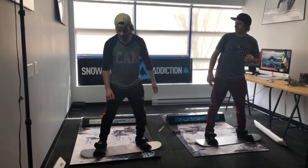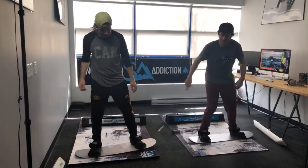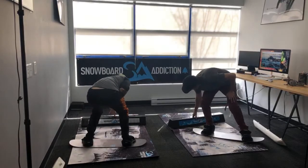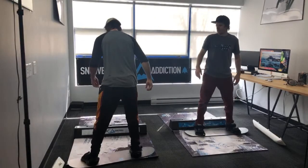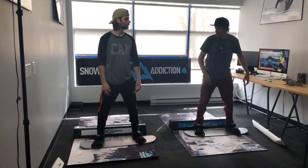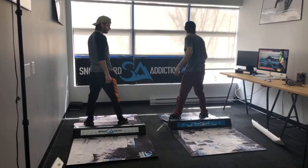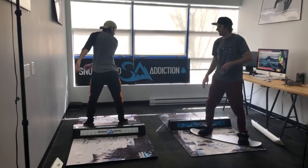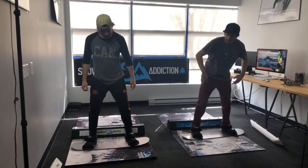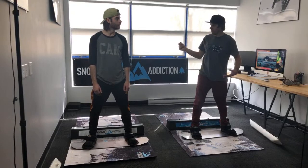Now I want you to do it how you did it the first time, where you kind of counter-rotate that starting motion. See that? It stops you. If it stops you, it's really hard to get that 270. Now that we've got this, we're going to be jumping it on the balance bar. We're starting without the top piece. So we'll start off with the back blunt to fakie again, but back blunt to fakie with the motion where it comes around. It almost wanted to go to 270 out, right? Because you've already got that rotation working.